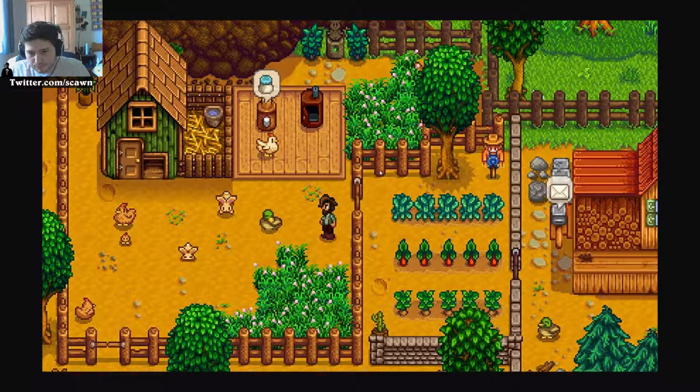But no, we've got a couple of farms set up. I think we're farming iron at the moment. We're going into the mines. We just upgraded our tools to copper at the blacksmith. You upgraded it from what to what? It was from stone to copper. Yeah, it was stone. Whatever it was before, but when you upgrade them, they become more efficient. There's also a level up system, so the more you use something, the more efficient you get with it.